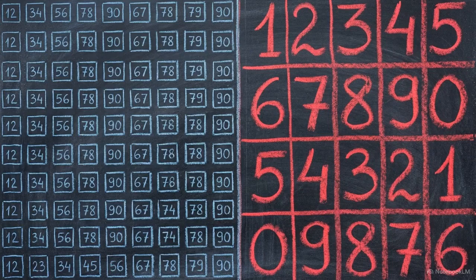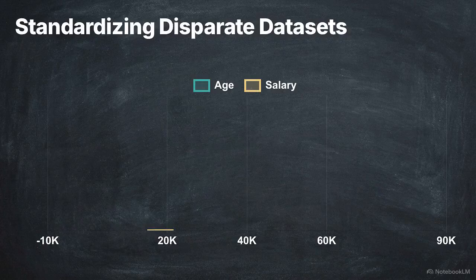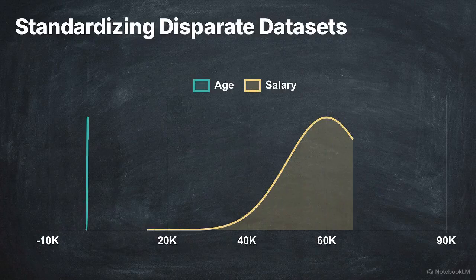We now have clean bell curves, but we face the problem established in Act 1. The variables exist on completely incompatible scales. This graphic illustrates the distance between our 2 datasets. The age curve centers around 30, while the salary curve sits thousands of units away at 60,000. To fix this, we use the z-score equation.